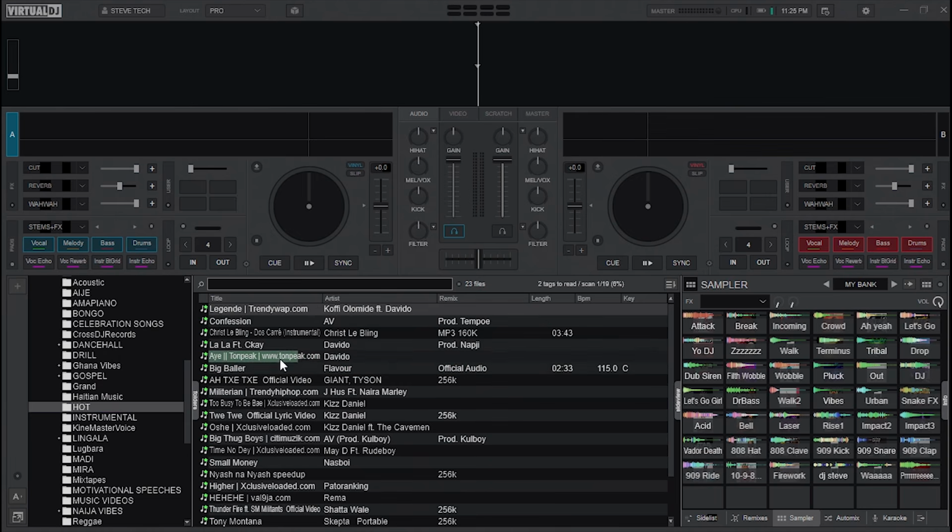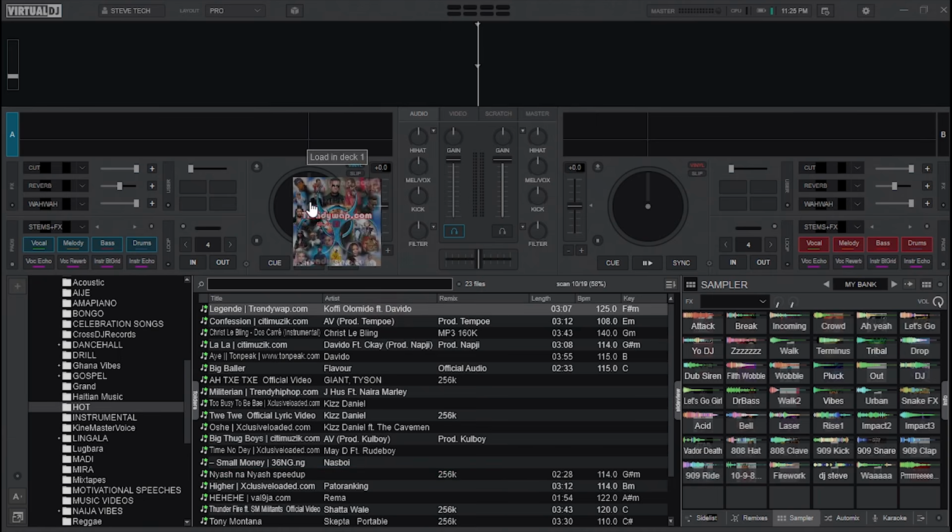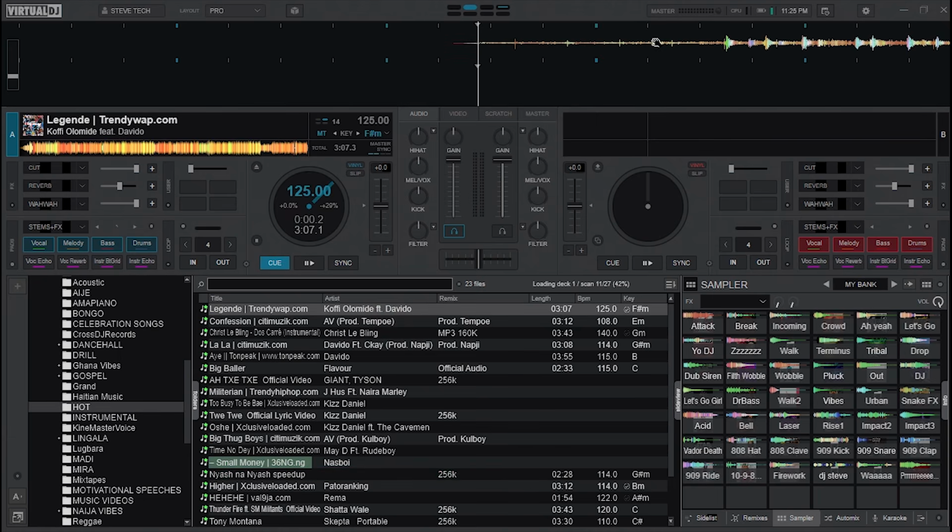So you can see it being highlighted here, meaning that it is being analyzed. How do you confirm it is working? You will notice BPM values appear automatically here. As you can see, as they are being analyzed, the BPM values appear here, and then the waveforms are generated. So when you load any track which has been analyzed, you can see the waveform has been generated automatically, so you don't have to wait for it to load on your deck.